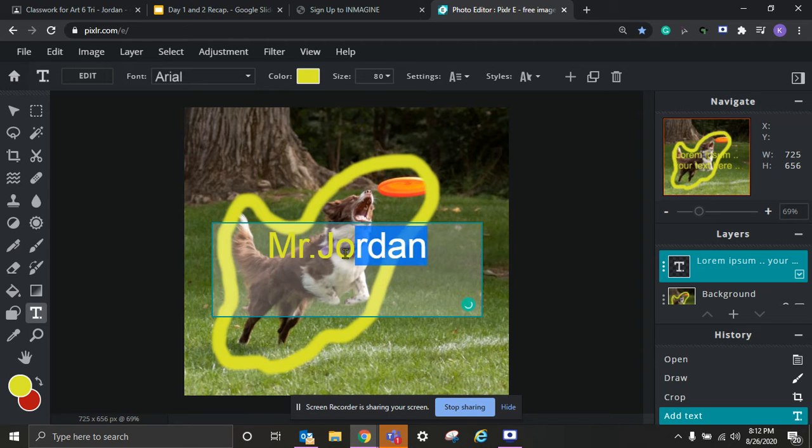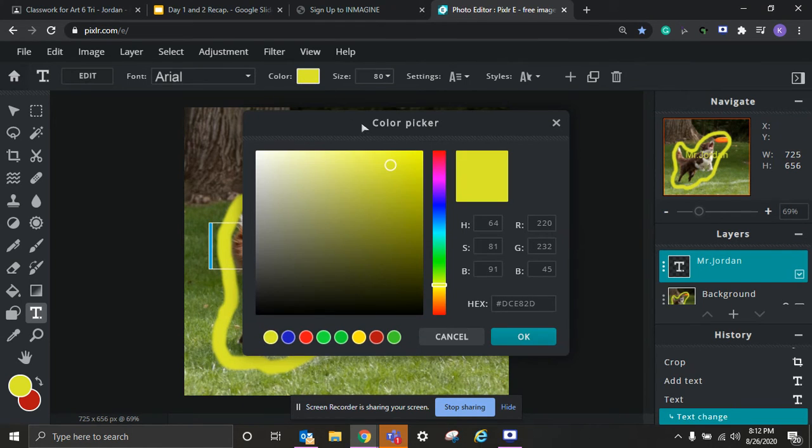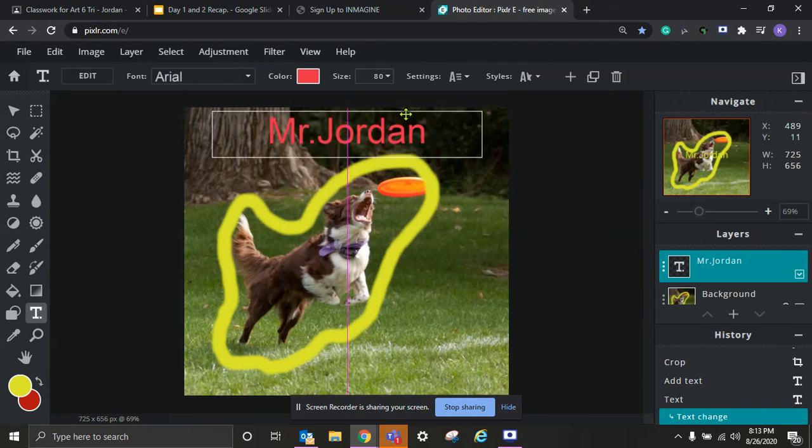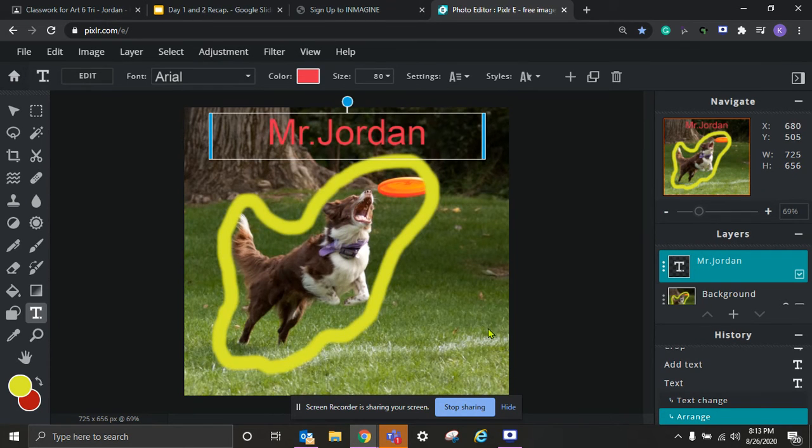You can also change the color of this text if you like, but you don't have to. But if you want to, just make sure you highlight that text and choose color here, and like before, we can choose something different. But again, if you don't want to change the color, that's fine. There are also options to change the size of the text, but again, for this activity today, you don't need to. Go ahead and drag that up to the top of the photo, so that way I can see your name and I know that you did this work today. Go ahead and pause the video and create your text in this photo.